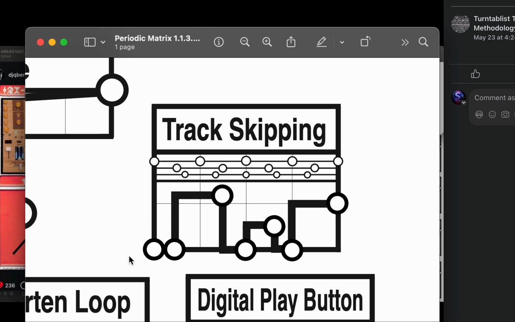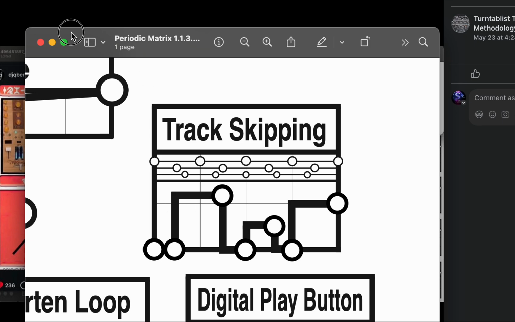So like let's say this is the beginning of "ah," and then let's say this is the starting of "fresh" right here. "Ah" starts right here and "fresh" starts right here. So remember the y-axis is degrees. So if "ah" is right there, and then "fresh" starts right here, you could track skip to "fresh" and be like, okay, I don't want to use "ah," I'm going to use "fresh," right? So that's track skipping, right?